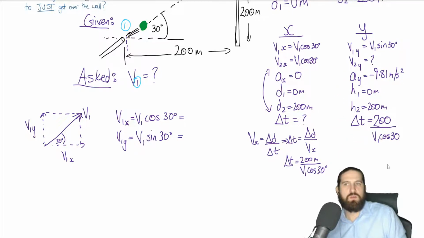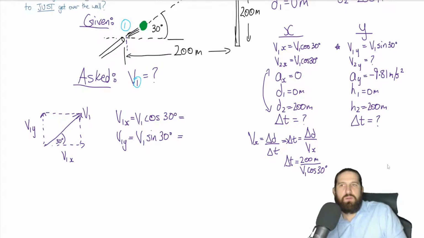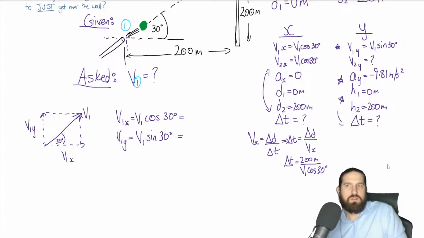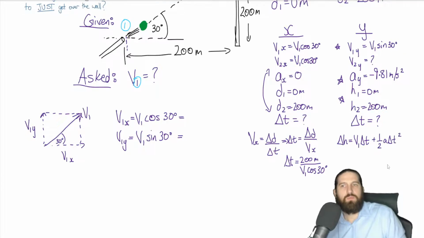Another thing we could do is pretend like we have this one now, and combine it to find delta t as well. So let's actually do that, because then we can solve both delta t equations or set them equal to each other. Okay, so let's now pretend like we have enough here, and we now have 1, 2, 3, and we can solve delta t. Okay, so what I see is v1, a and delta h. So this is going to be delta h is equal to v1 delta t plus 1/2 a delta t squared. Right.